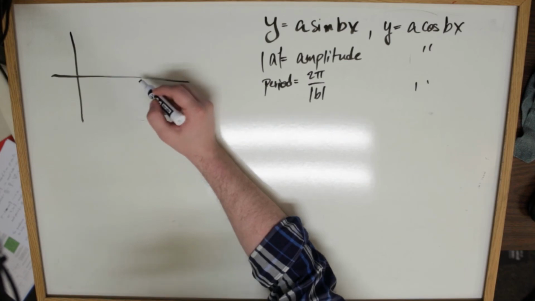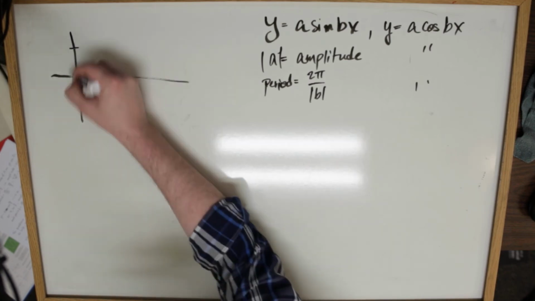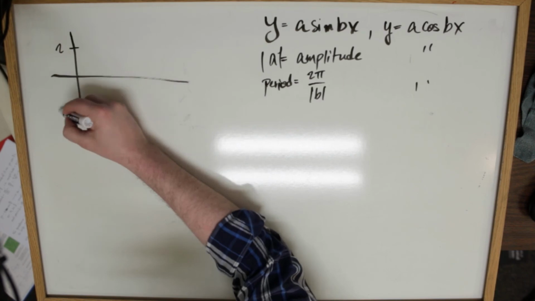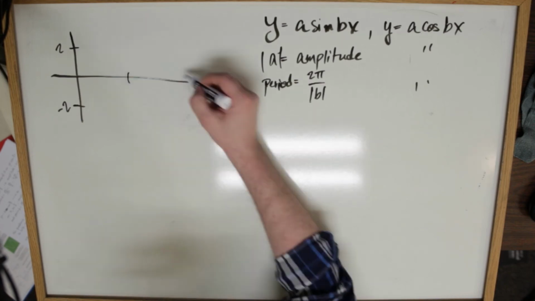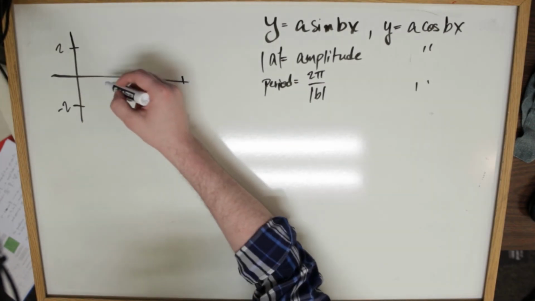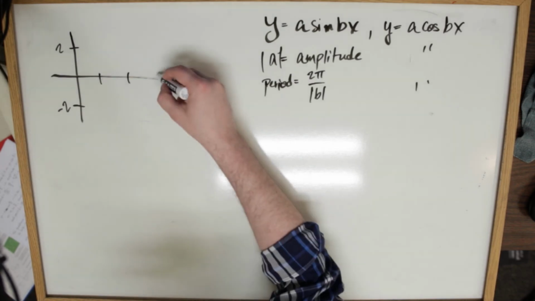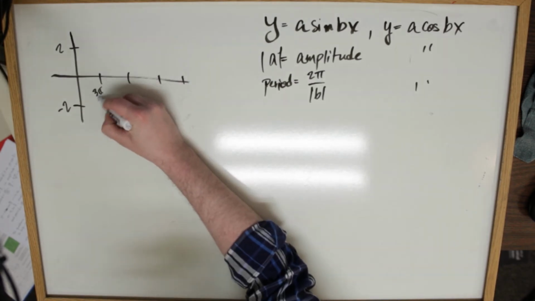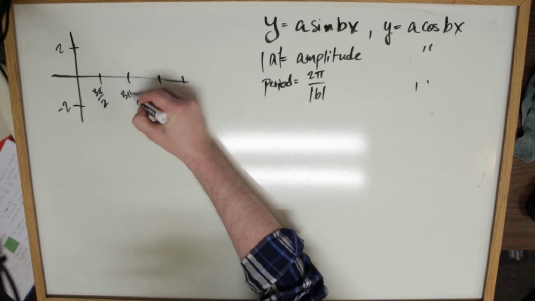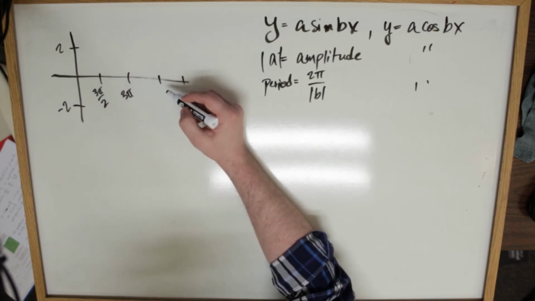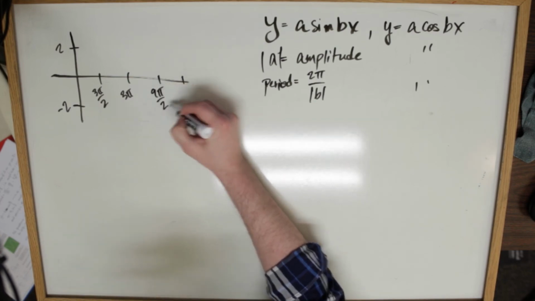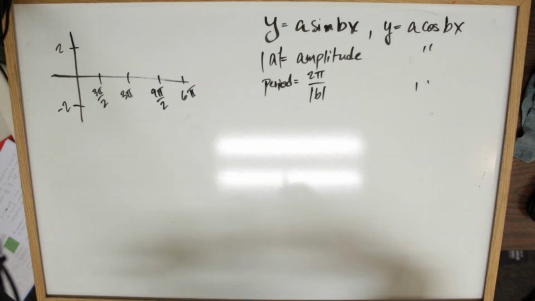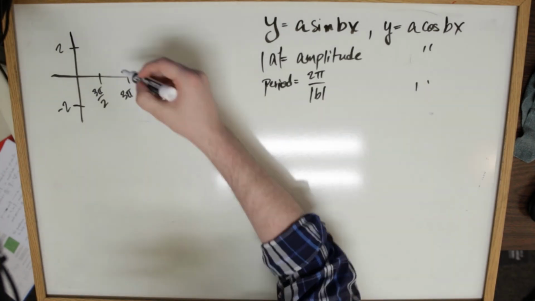So let's try to do this. This is going to be a positive 2 and a negative 2. It looks like this is going to be, boom, boom. Let's see, in between: 3 pi over 2, 3 pi. This is going to be 9 pi over 2, I believe. Yep. And 6 pi. Okay. And then, I need to graph the curve, of course.